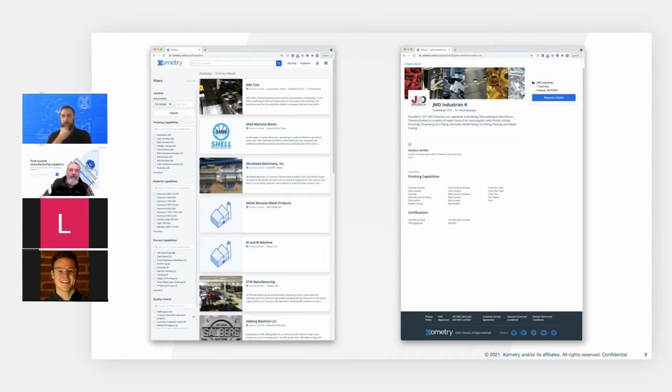Buyers will put whatever search terms they're looking for right in the search box, and it will display a list as imaged on the left. You can see on the left side of the left image a bunch of filtering options that would refine your search. And then on the right side, what a completed profile would look like.